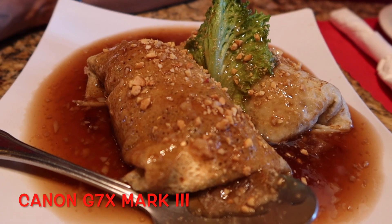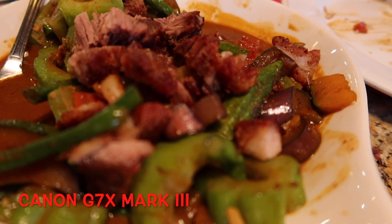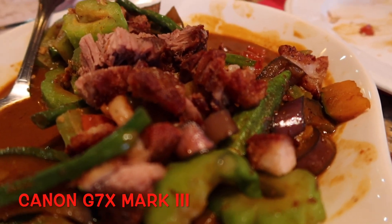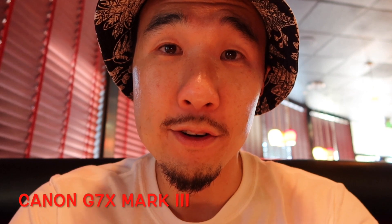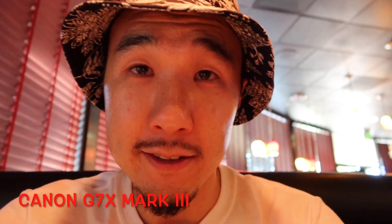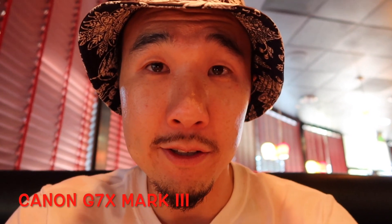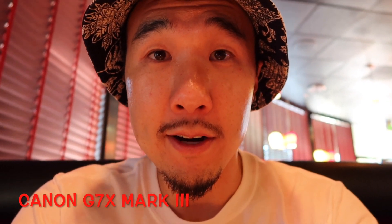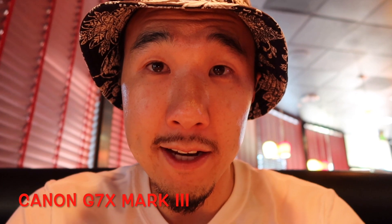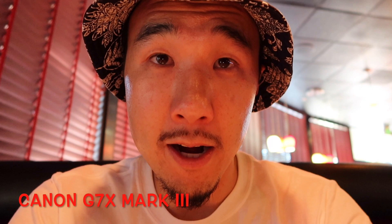This is what the food looks like on the new camera — you can see everything. Look at that texture. Using the new camera — can you tell the difference? I can't. All right, we're inside a loud restaurant. I'm talking like I normally talk on the old camera, but I want to know if the volume is different. Can you hear my voice? This is the microphone test — can you hear my voice over the loud background better or worse? I'll let you decide. We're using the internal mic. Let me know how it sounds. The lighting in here is a little bit low, so that's why it looks like this.